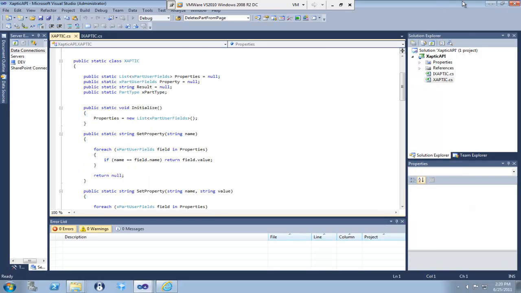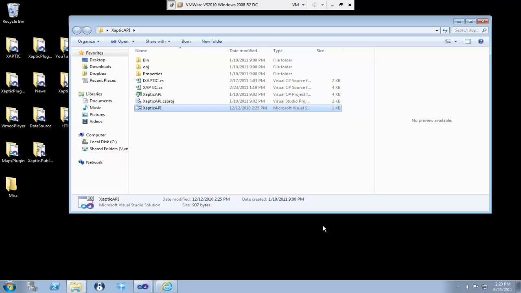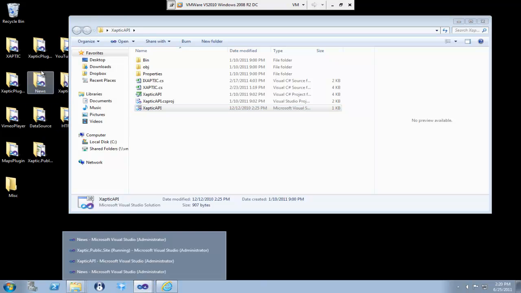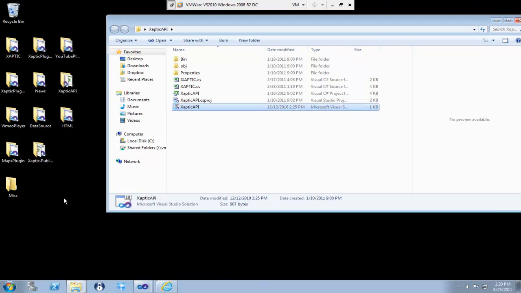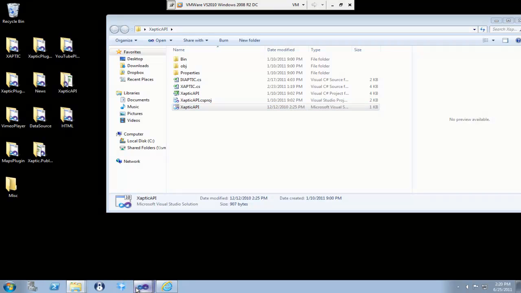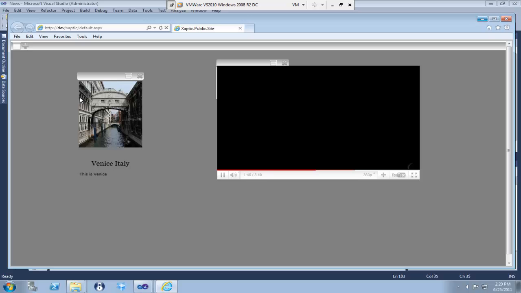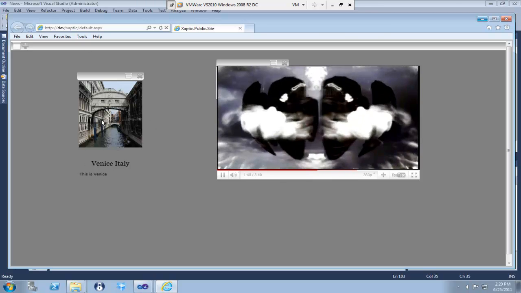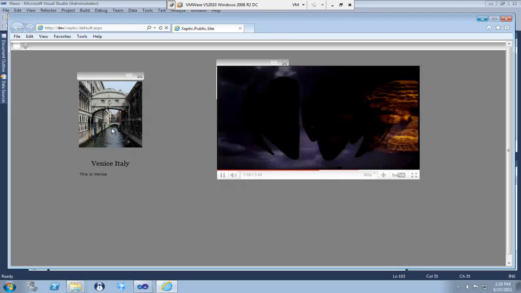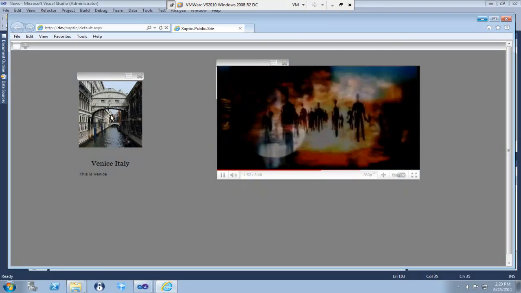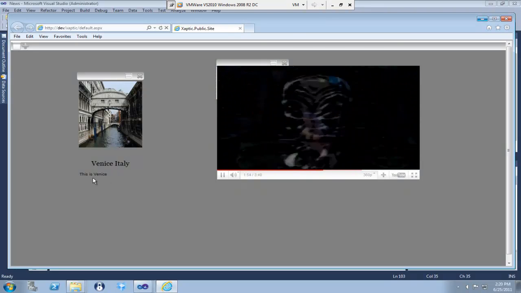There's some plumbing code here, and this gets added to your project, and then you just create the web part. And on the other side of my screen here are the various projects I'm working on. These are mainly the web parts that would live within this framework. So let's open up the news web part. I believe it's this web part here, and for lack of a better description, I call it the news web part, which is an image, the title and the description.